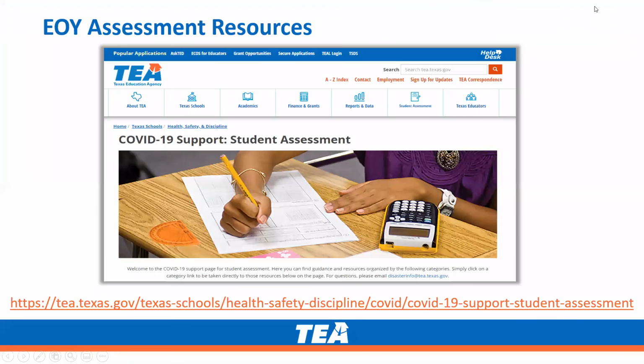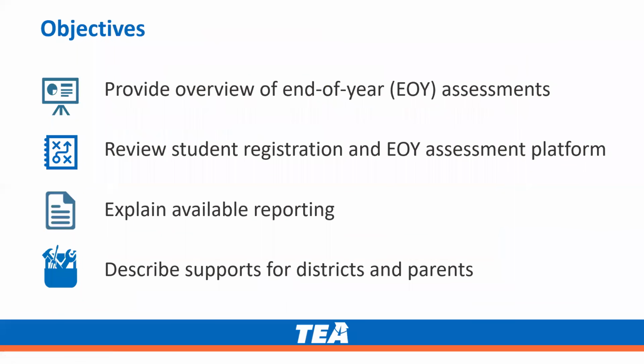Covering today some of the topics. The objectives here today, we're going to give you a little overview of what the optional end-of-year assessments are. We're going to chat a little bit about the registration process, and that'll get a little bit into the weeds, but we think is important for folks to have the knowledge of so they can follow the steps they need to get the access. We'll talk about some of the reporting functionality that's going to be available and some of the scoring as well. We're adding to this, so there's going to be more to come on this, even that we're talking about today. And then we're going to talk a little bit about some different supports that are available as well.